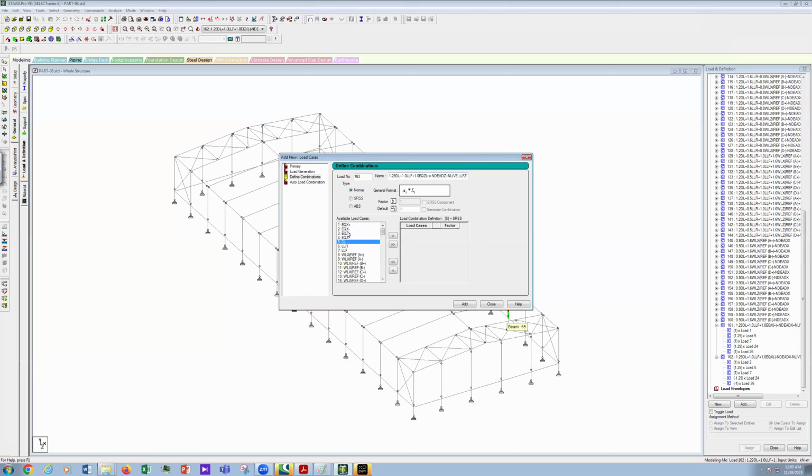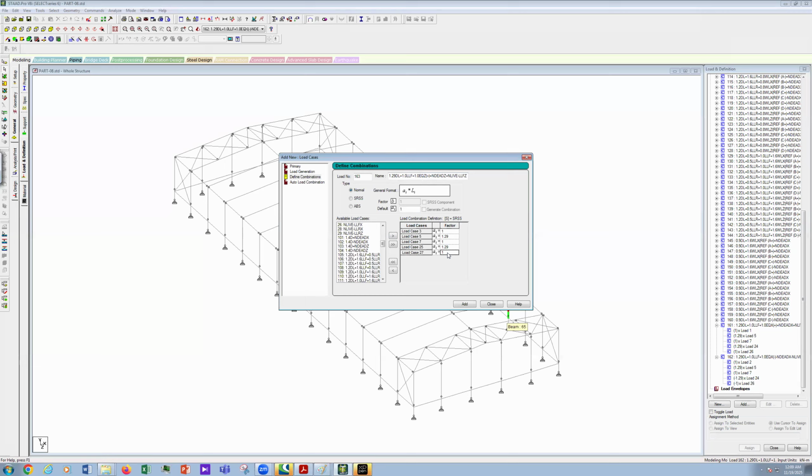So dead, this one, and this one and this one. So 1 is okay, and this is 1.29, and this one is 1, and this one is positive 1.29, and this one is positive 1 because it is notional load for floor live load.